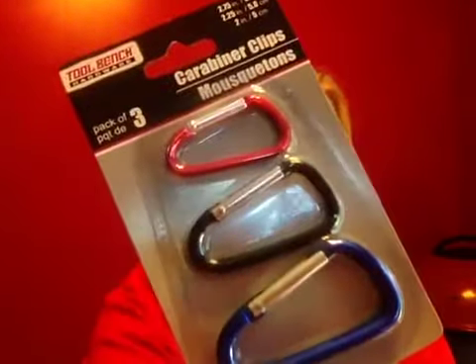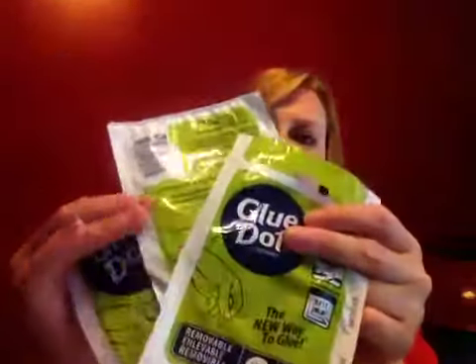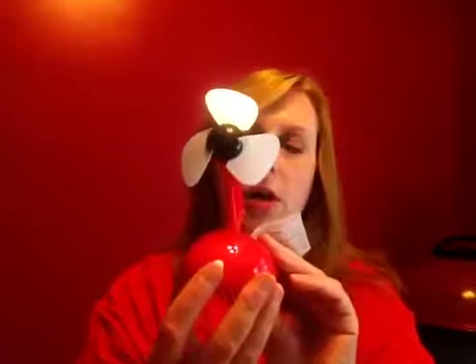I picked up more clips for the critter cage. I also got three packs of glue dots for work — I'll need to remember to take my receipt in to get reimbursed. I found this cute little fan for work too; I'm the hot person in the office. The other day I said I was really hot and everybody looked at me like I was a maniac, so I knew better than to touch the air conditioner. This fan goes by my computer and really puts out a good breeze, which will be nice when I'm hot and nobody else is.